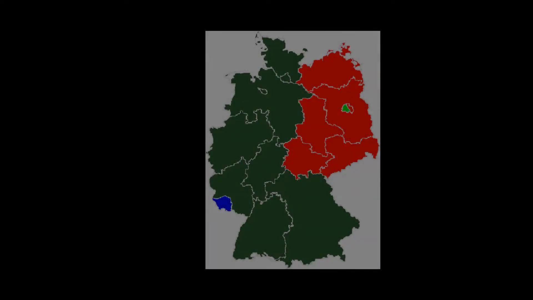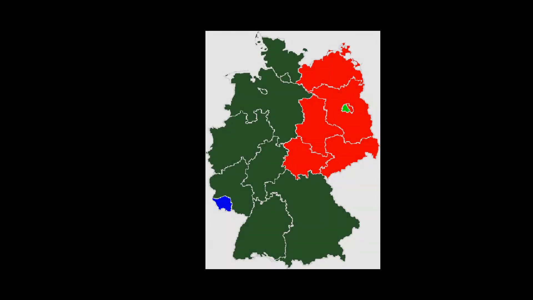The Western Allies had left Eastern Germany and the city of Berlin to be occupied by the Red Army. The Yalta Conference had already determined that Germany and Berlin would be divided into four zones of occupation. The Soviets would occupy the Eastern half of Germany and the Eastern section of the city of Berlin, while British, French, and American forces would occupy the Western section of the country and the Western sector of Berlin. In 1949, the Federal Republic of Germany was created out of the Western zones, while the Soviet zone became the German Democratic Republic.